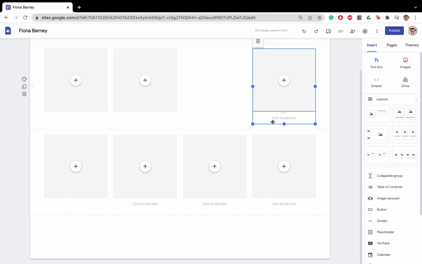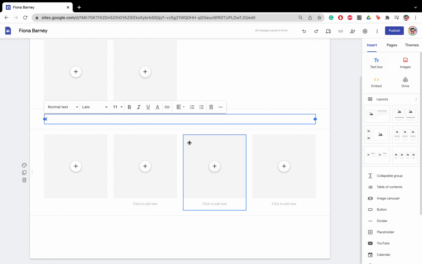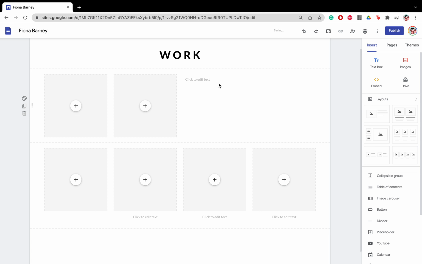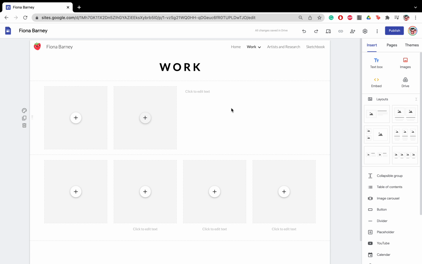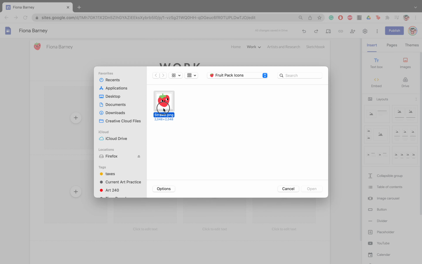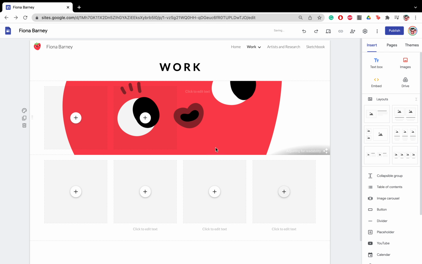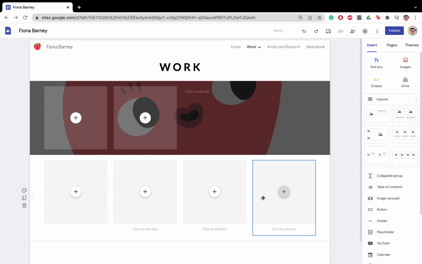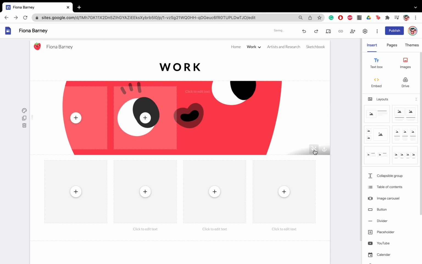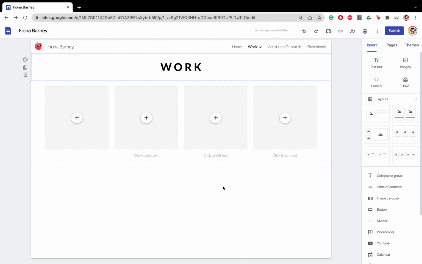you can duplicate it. So maybe you're like, oh, I don't want these images there, but I want a text box right there. And you can click and drag those things so they're in different locations, however you want to do it. You can change the colors for the background. So if I was like, oh, I want to put the strawberry in the back, you can actually do that too. So there's this funny little strawberry. I don't want that, so I'm going to delete it. You can delete a whole section that way.